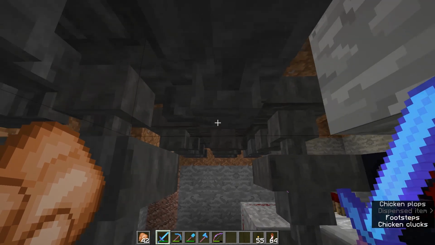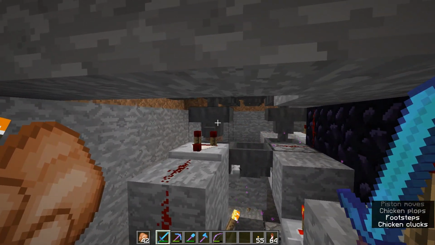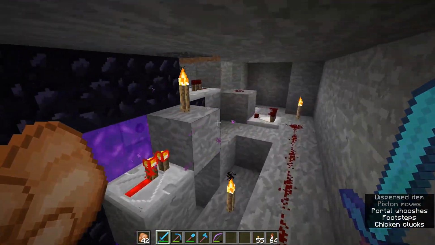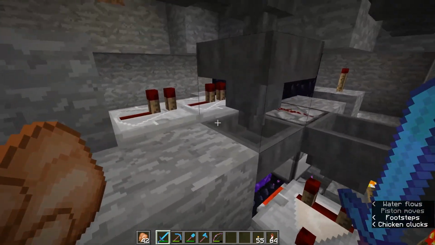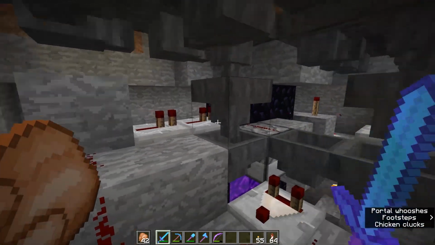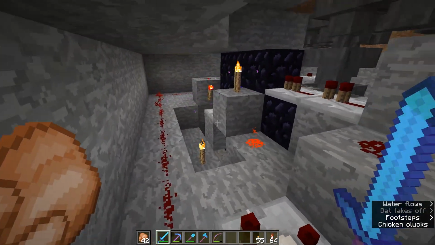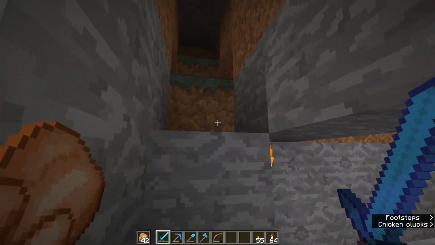Eventually the eggs are going to stack on top of the hoppers. I'm just hoping it's not going to be too much. I really hope that it's not too much. I might be able to get rid of the poppy thing and just use eggs, but I don't really feel comfortable with that at the moment. I don't know. We should be okay though. Let me go back.